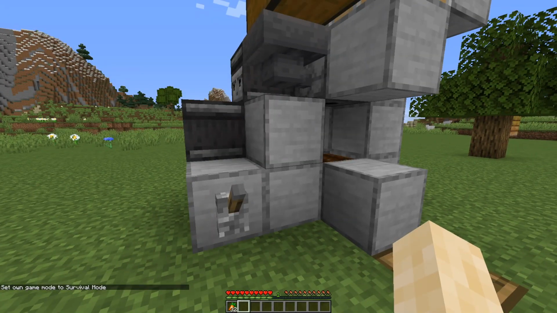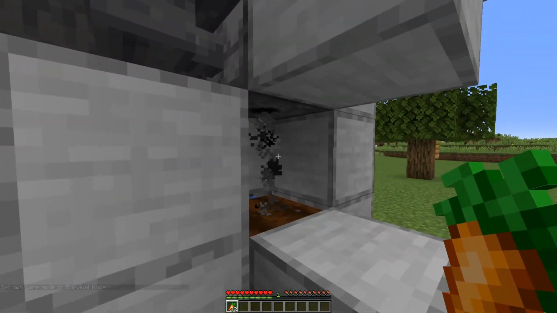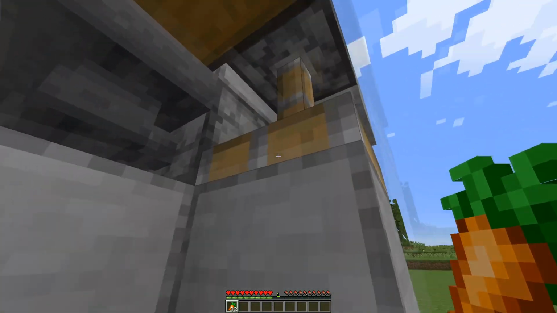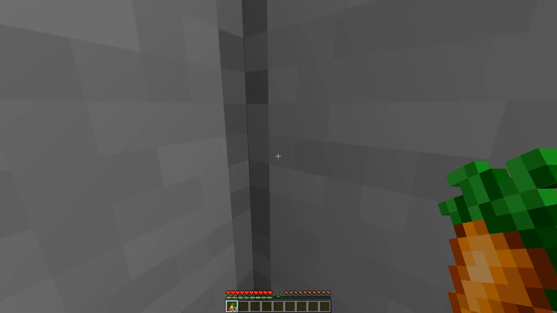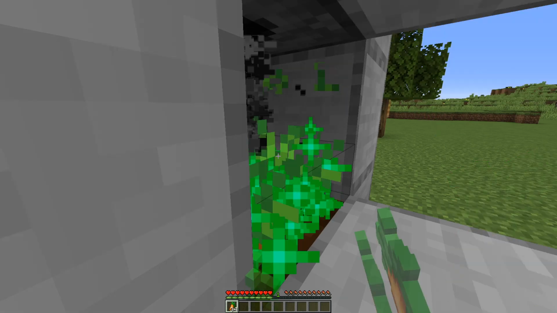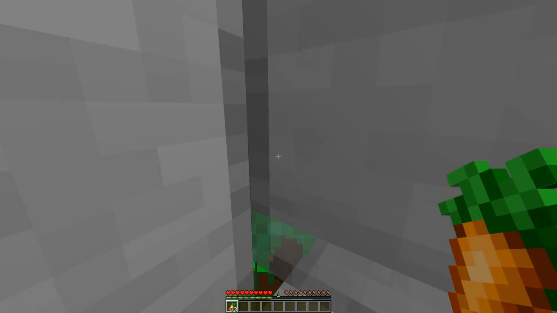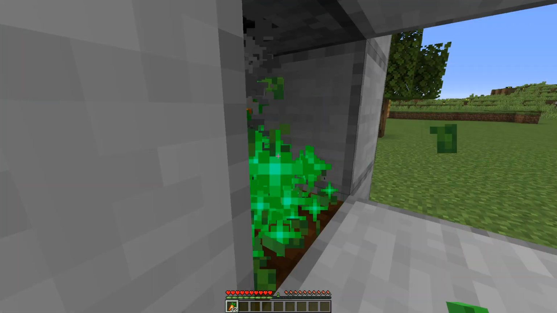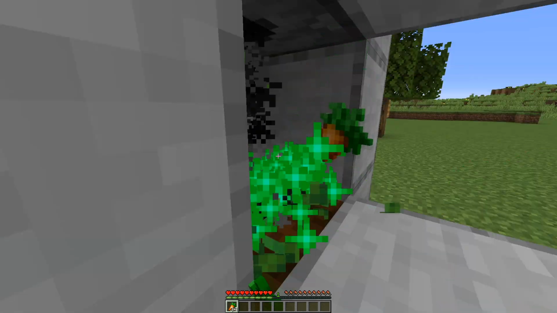And now let me show you how this farm works. So, you flick this lever, and the bone meal starts activating, and also this piston. Then go in here, and place your carrots inside this corner. As you can see, they grow up super fast. Then the items will go through this dirt block, where the carrots grow, inside the hopper minecart, and then into the chest.